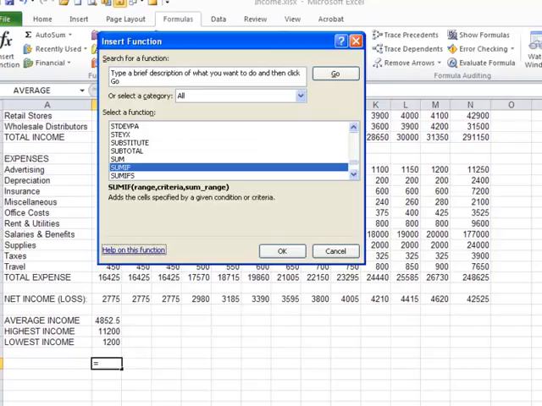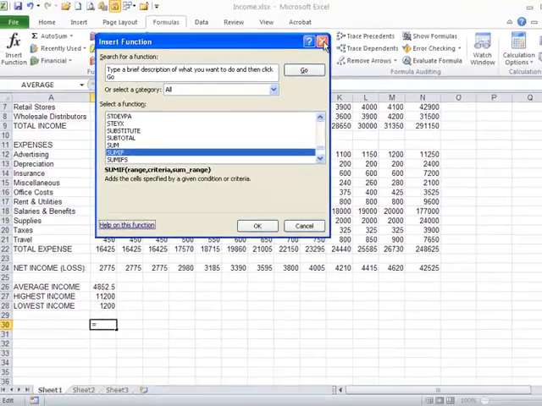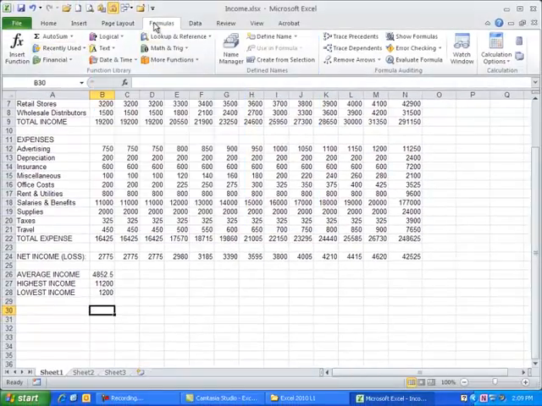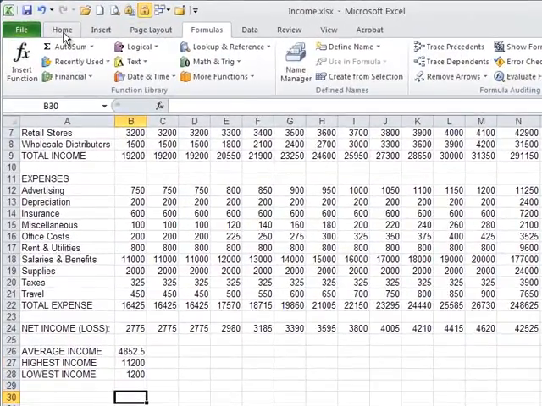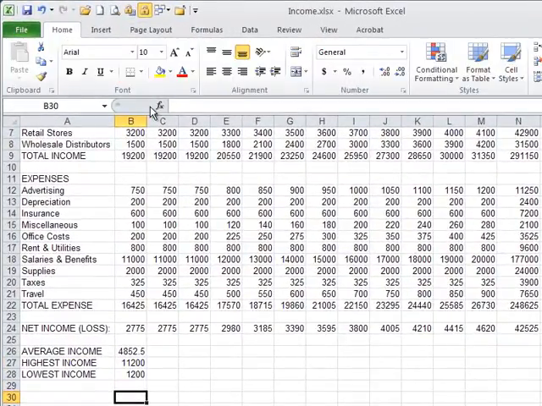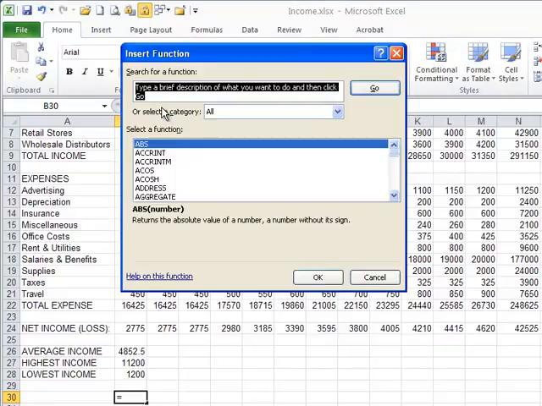I'm going to close help, and remember I went to insert function when I was over here on the Formulas tab and in the Function Library group. But there's another place to find insert function, and I don't have to be on the Formulas tab. So I'm just going to take ourselves back to Home and locate the insert function, the FX, to the left of the formula bar. So I can launch my insert function at any time, no matter what tab I'm in, and get help on the function to build the structure of my formula.